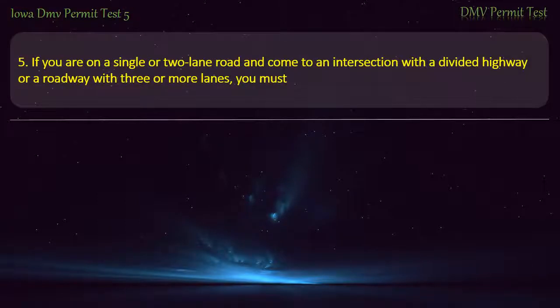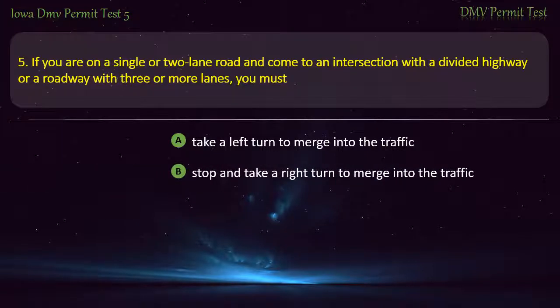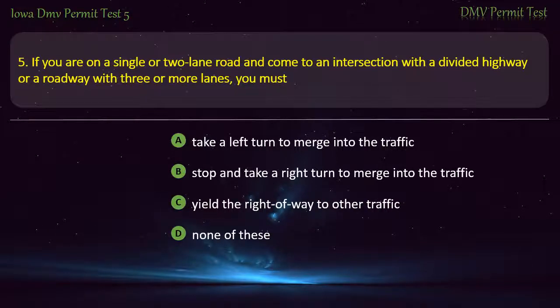Question 5. If you are on a single or two-lane road and come to an intersection with a divided highway or a roadway with 3 or more lanes, you must take a left turn to merge into the traffic. Stop and take a right turn to merge into the traffic. Yield the right of way to other traffic. None of these. Answer. Yield the right of way to other traffic.